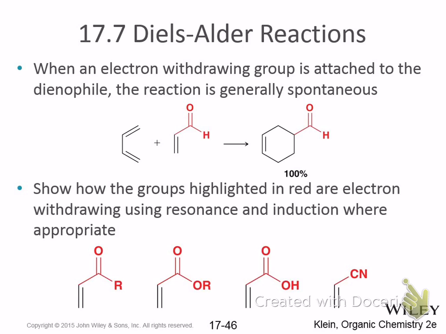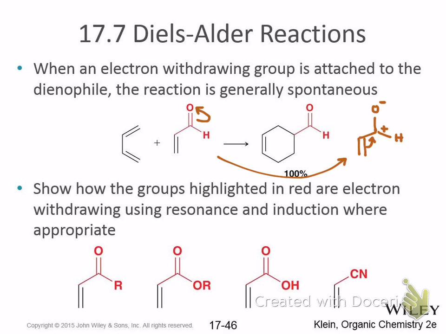The way you show it is by showing resonance structures. So for example, if you were to do that, that's an electron withdrawing effect. That is, it's pulling electrons away. What you're left with, I'm going to draw it over to the right here, is something that looks like this. And then there's resonance structures like this. That's an electron withdrawing effect.